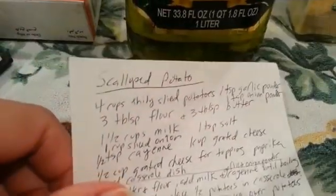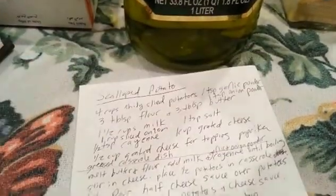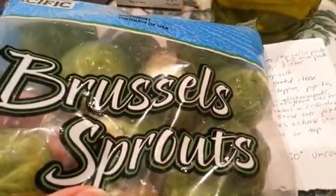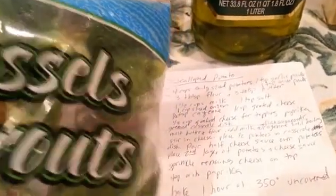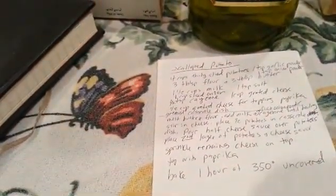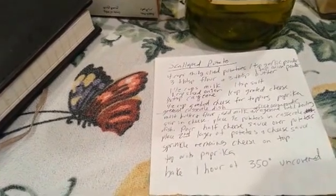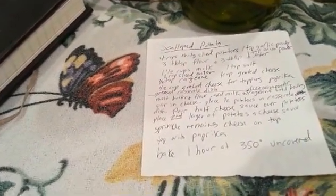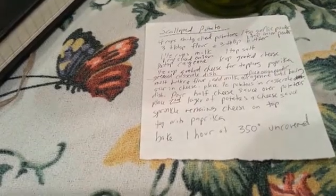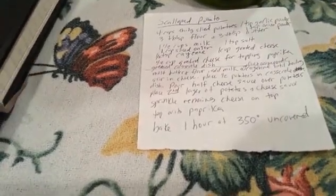I think I'm going to make the Brussels sprouts tomorrow, and so that'll be done. And also I'll make the pecan pie tomorrow. And then I have a honey ham, and I'm going to have scalloped potatoes. Oh, and also stuffing. I'm going to make some stuffing. So I think that's it. That'll be my Christmas meal.